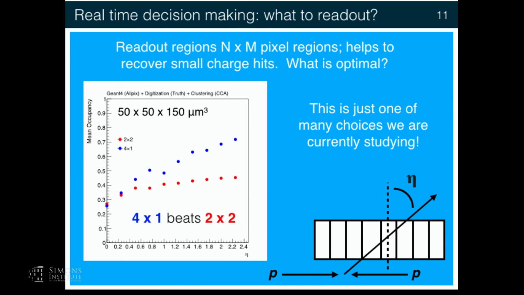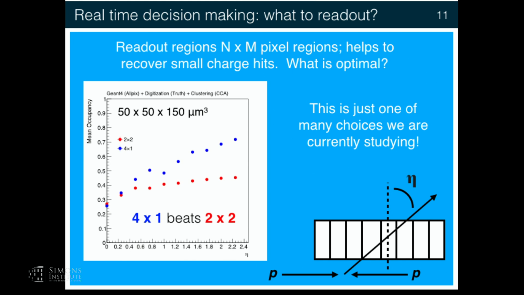So you can think of our pixel detector like this. It's a bunch of pixelated elements. Our proton collisions happen here, and we have some outgoing particles. And this eta that's here is basically the angle that you make with respect to the vertical. So eta equals 0 is straight up, and eta equals infinity, or eta large, is along the beamline. And as you go further out, you're traversing more pixels in a row, and therefore the probability to have a neighboring pixel fire is higher at a higher angle. And you can use this information to have a more optimal readout region.